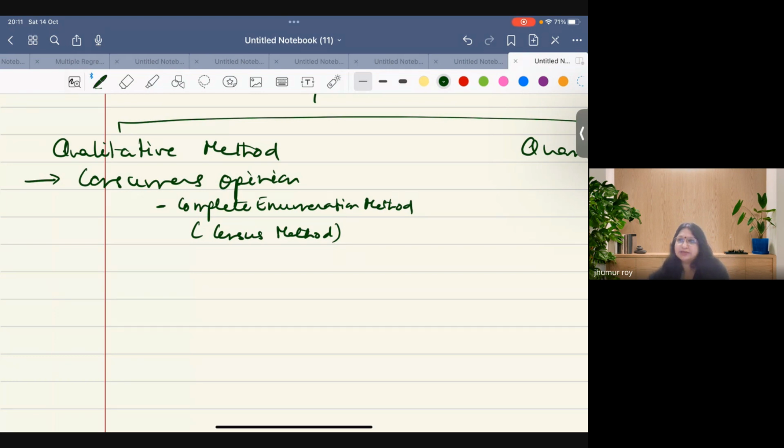But you can see that, suppose I'm a manufacturer and my biscuits are available all over my country. Now, if I have to go to every household or every consumer and find out whether they are eating my biscuit, how many packets they are buying and whether they like my biscuit, I will never be able to reach any kind of conclusion. It will be a huge and very difficult task for me. So for that purpose, I will many times use a sample survey method.